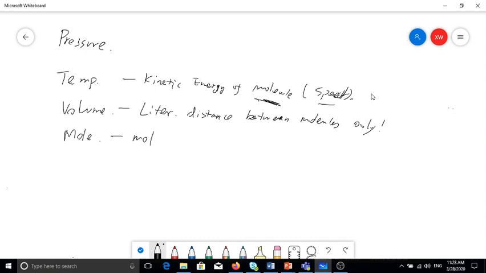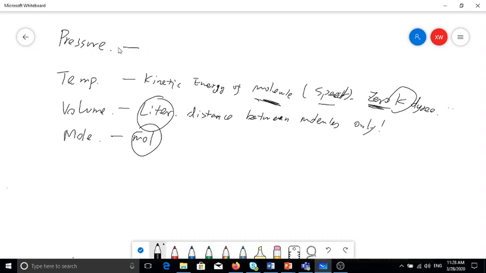In other words, at 0 Kelvin, the so-called absolute zero degree, at the molecular level all the motions are completely ceased. So there's no temperature. Zero means there's no temperature, not even measurable, because there's zero kinetic energy for those molecules. The pressure is something kind of new. By the way, for temperature we use Kelvin as the unit.